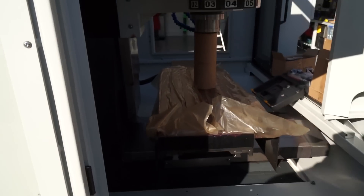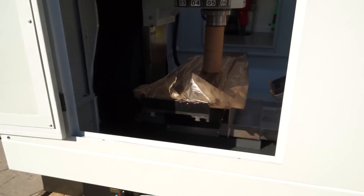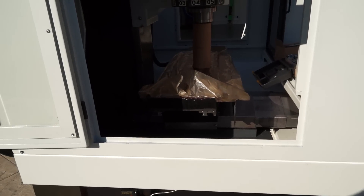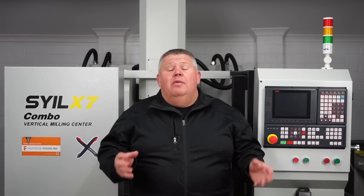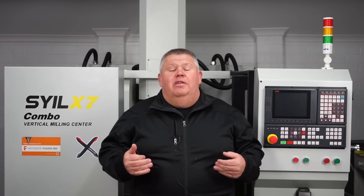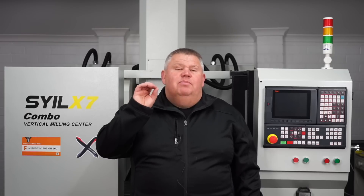When you get your machine, don't forget to undo the bracket up in here that holds the tool changer — there may be another bracket on the bed as well. I got my good mate Peter Michellini to drive and operate the forklift to pick the machine up and get it into my workshop. It just missed the roller door — I'm talking about a quarter of an inch, just over six millimetres clearance — we just got it in.